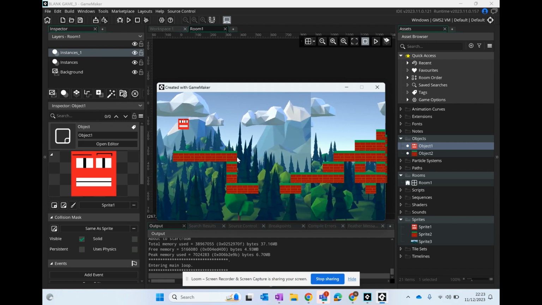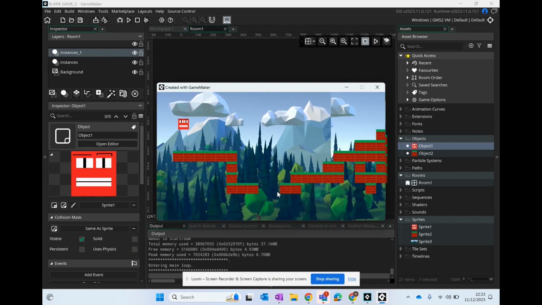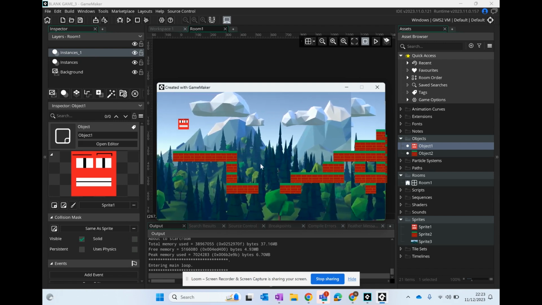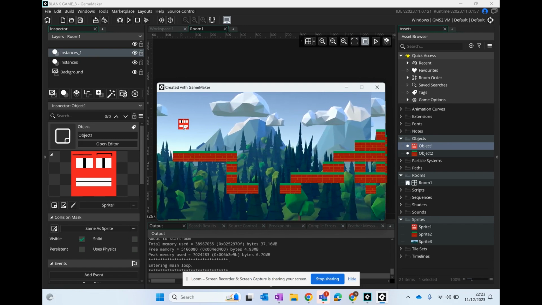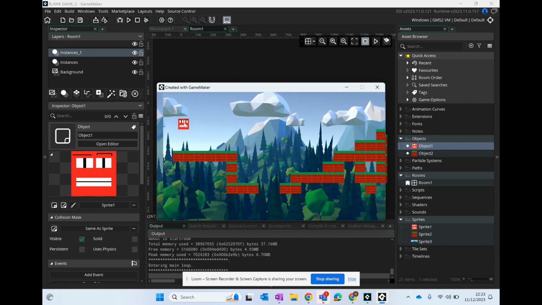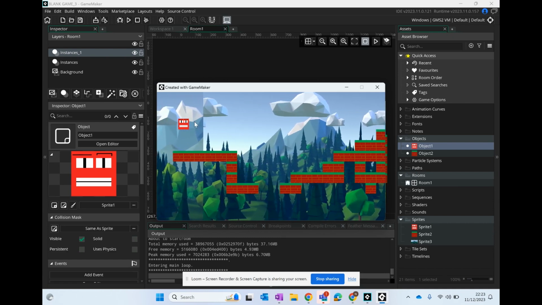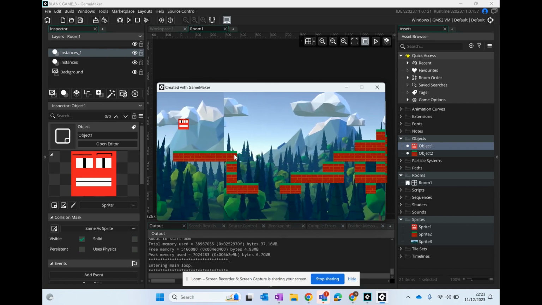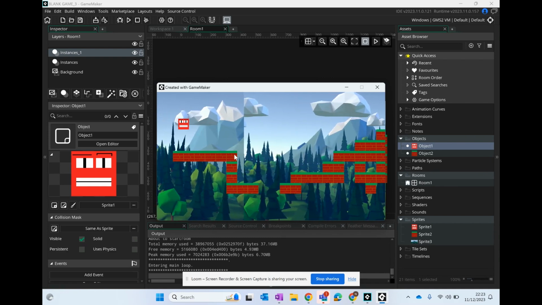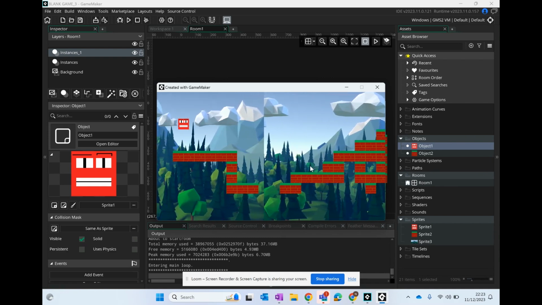So that is your environment that you've just created. What we're going to do in the next episode is program our character to drop and land on the floor, move left and right, and bounce up and down around the room. So that's what's coming next. But for now, you need to create your first level. So go ahead and do what's in this video.